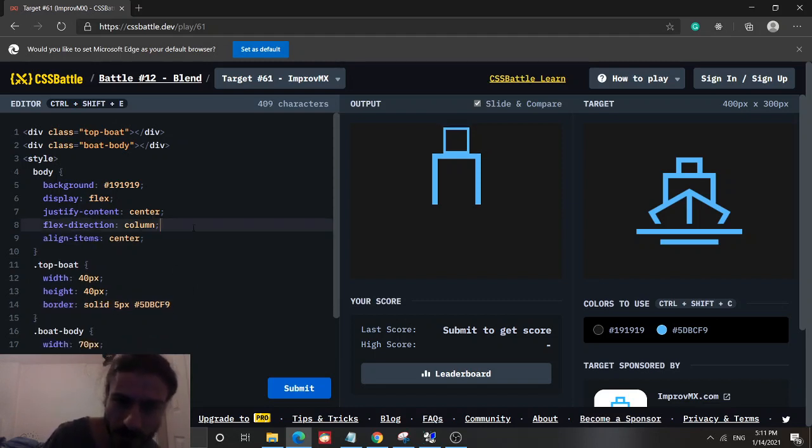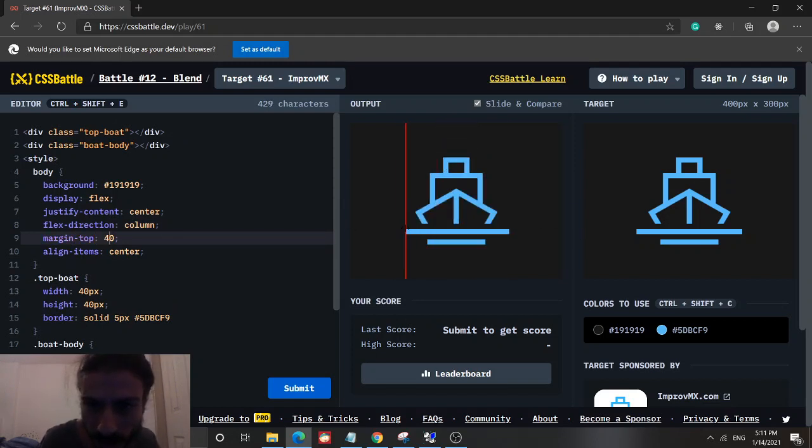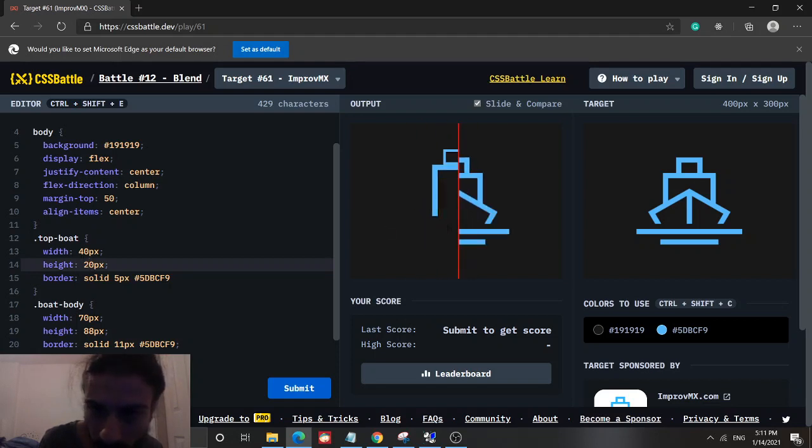What about the margin 0? I can bring back, let's say, margin top, make it something like that. Okay. The width is almost okay.